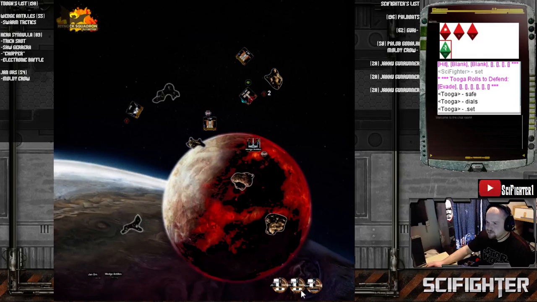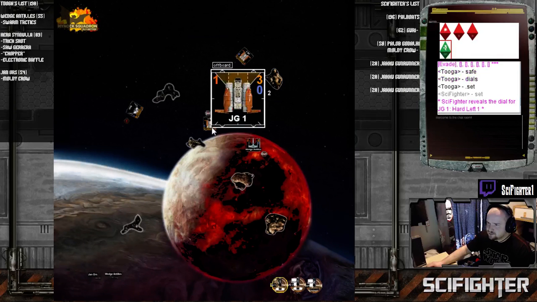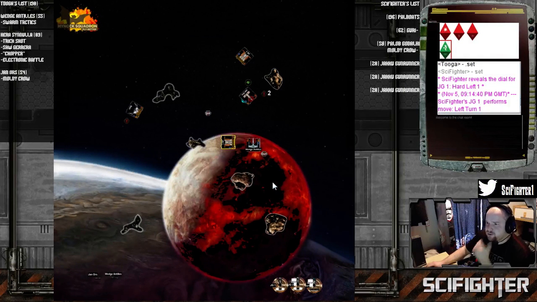I think we're good. Oh wait, no, JG2. You need to be a hard turn. Okay. Set, here we go. JG1. What do we want to do here? You know something else we could do, though? Well, tractoring gives Wedge 1 green die, so even if he doesn't get anywhere too bad. Could boost him up towards Jan.